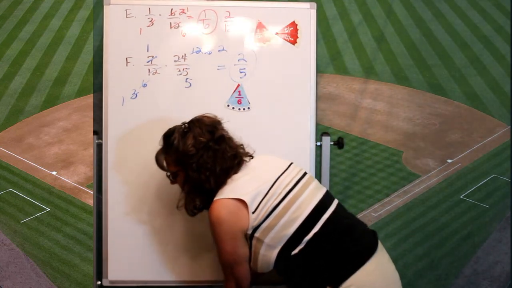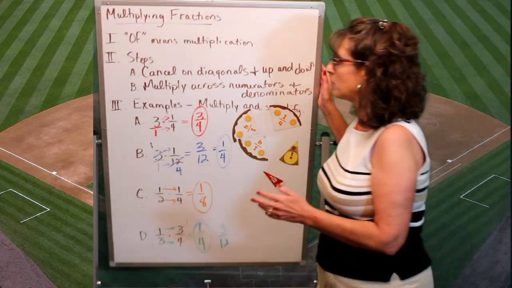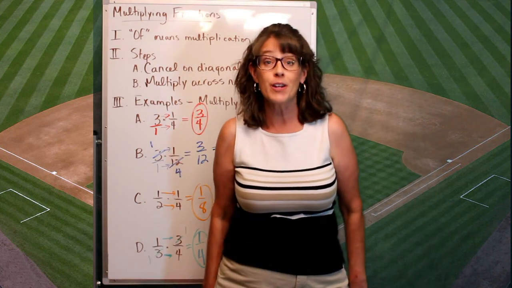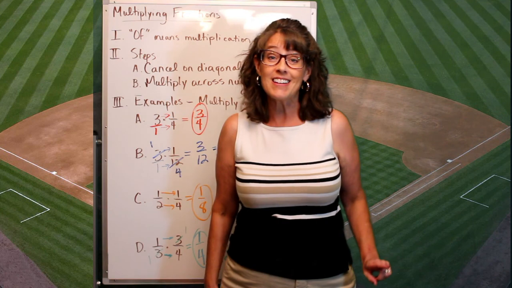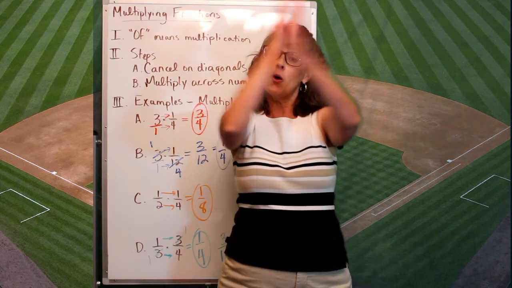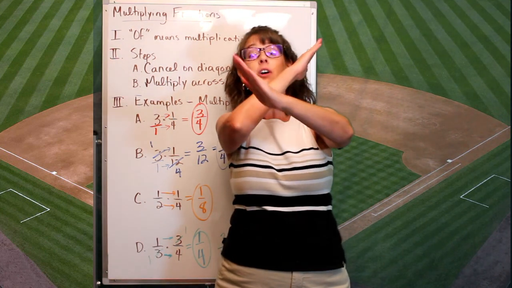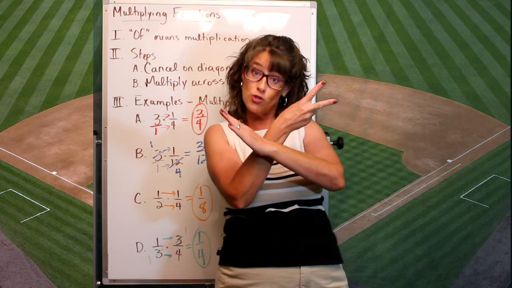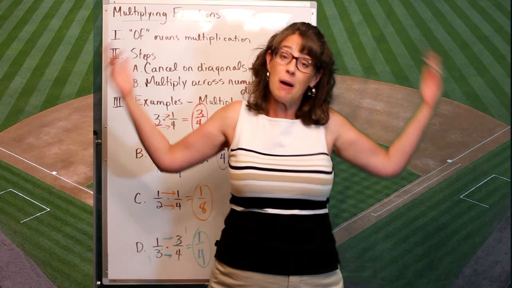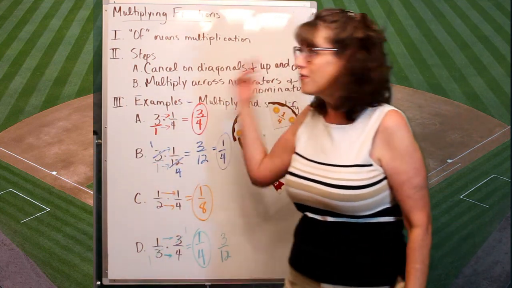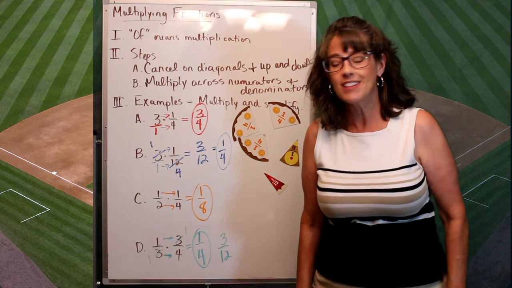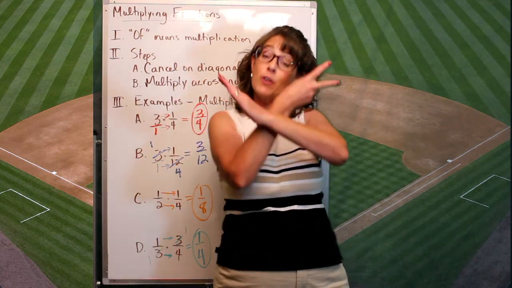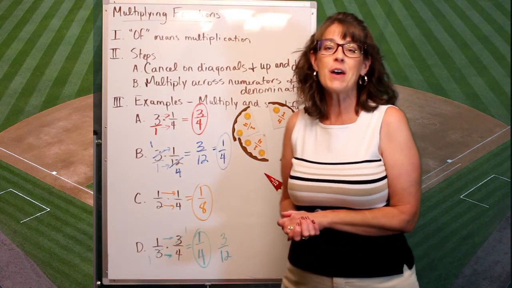So hopefully this helps with being able to multiply fractions. And now that you know the steps, guess what? You are in my math gang. Because what we're going to do is when we see a multiplication symbol, X for multiplication means cancel on the diagonals, cancel up and down, and then shoot straight across. And so now you are in my math gang. That's a fun gang to be in, to be able to do math, isn't it? That's a great way to live. So we are going to cancel the diagonals, cancel up and down, and then we are going to shoot straight across. So I hope that helps.